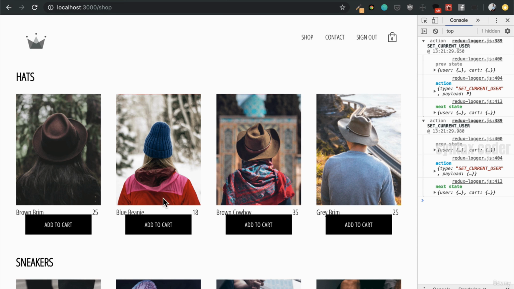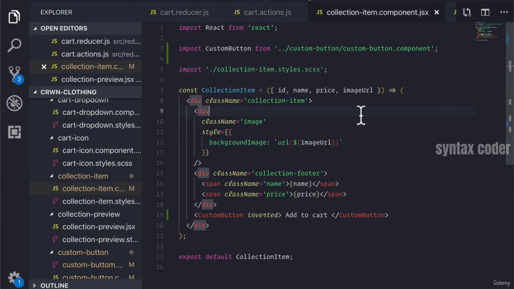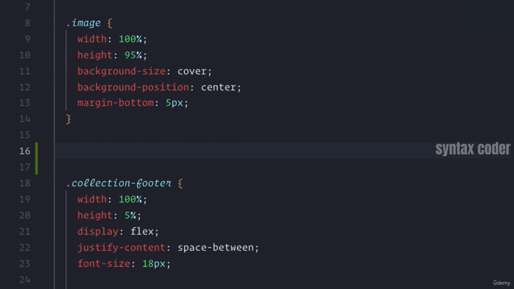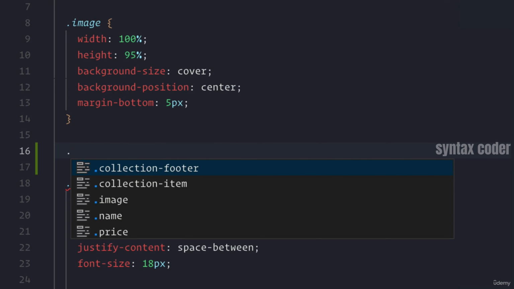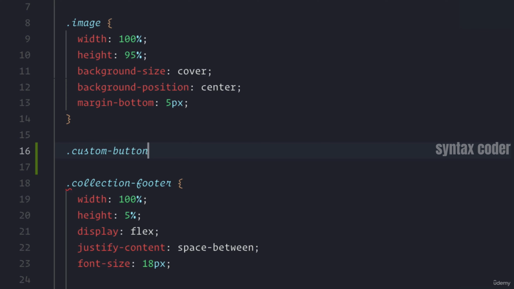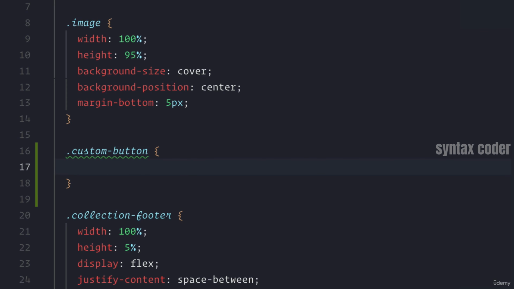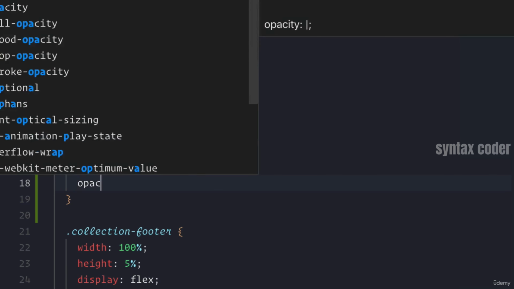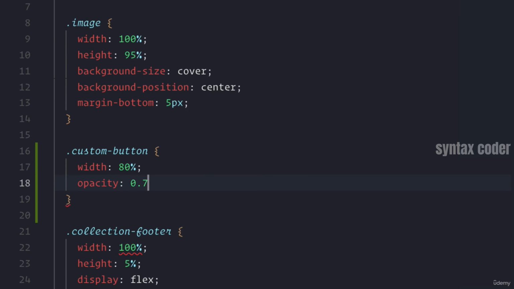Now, we do need to add some styles to our custom button that are only unique to our collection item component. So what we can do is we can go into our collection item styles and we can just manually add them here. So we can say that they're on our custom button. We will first set the width to 80%. We'll also set the opacity to 0.7.